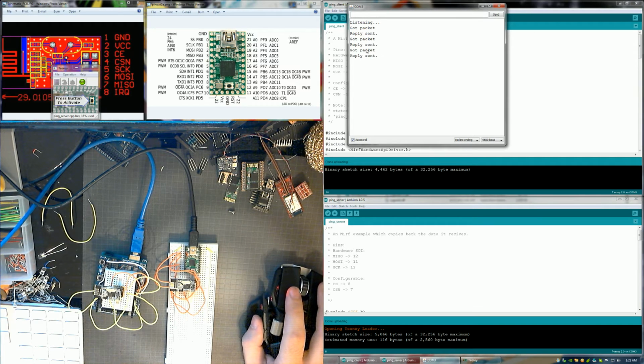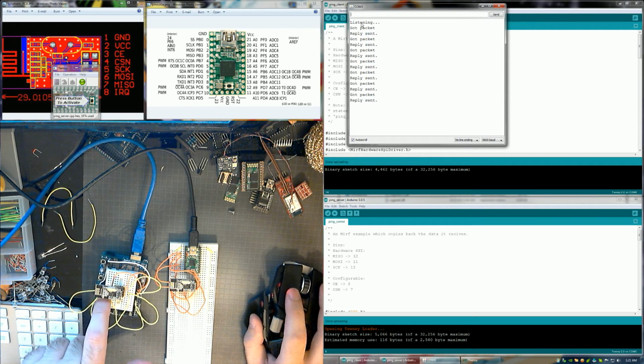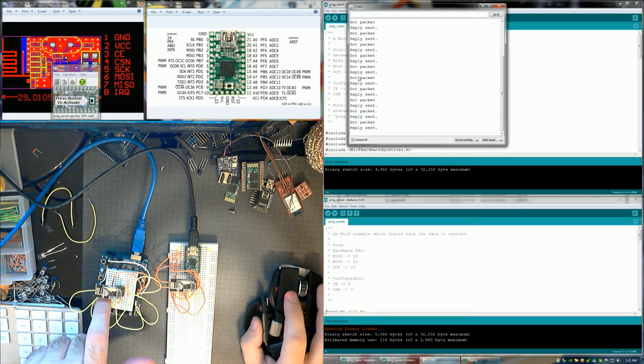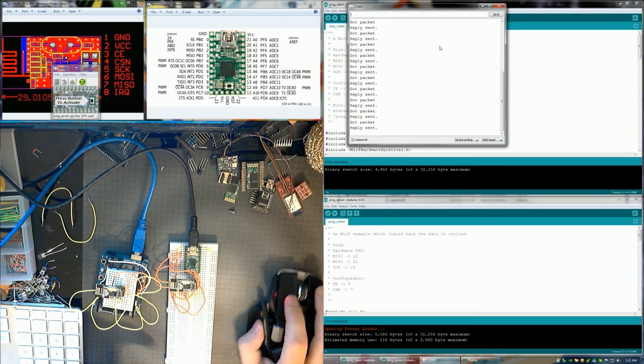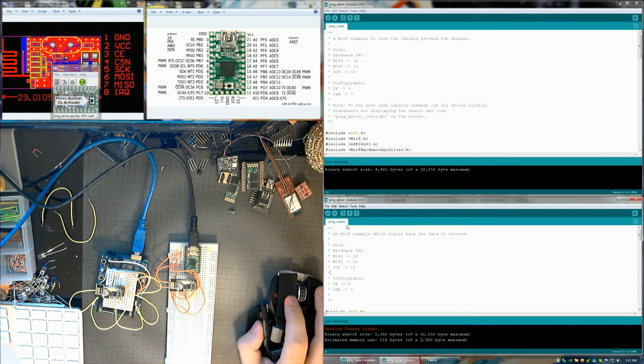And as you can see, now when we run the serial port, our Uno over here, it's listening for information. It got information, and then it sends a reply. So it gets packet, sends reply, gets packet, sends reply, gets packet, sends reply. So as you can see, now we have a two-way bridge. And now if we close this, we can open up the other one.